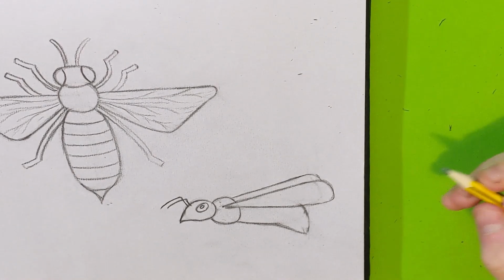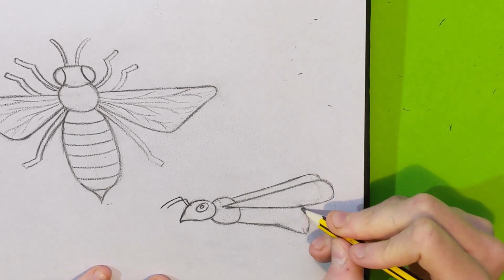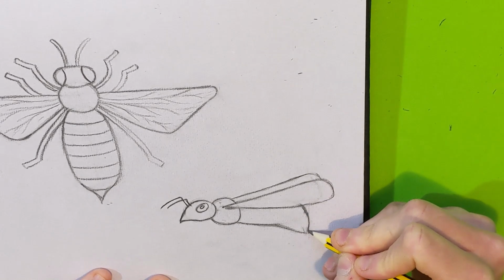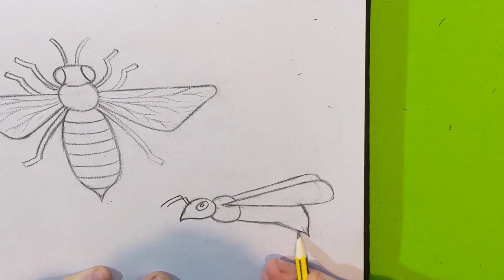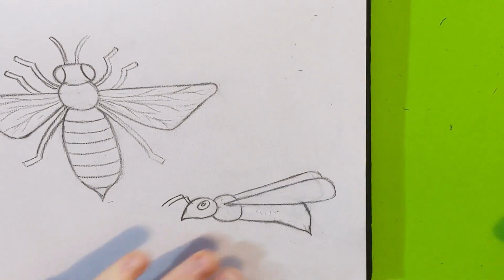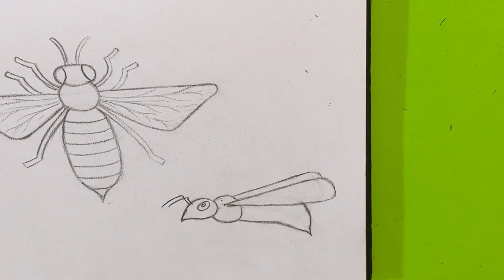Now we need to look at a couple more little features. So on the tail here, I'm going to just turn this into a little bit more. That to start with. Again, I'm going to just get rid of some of those lines that I don't want there. Awesome.